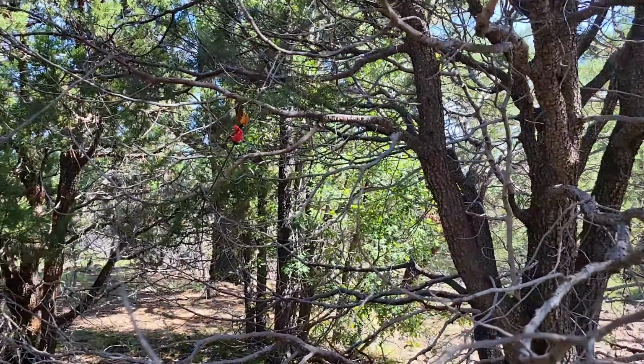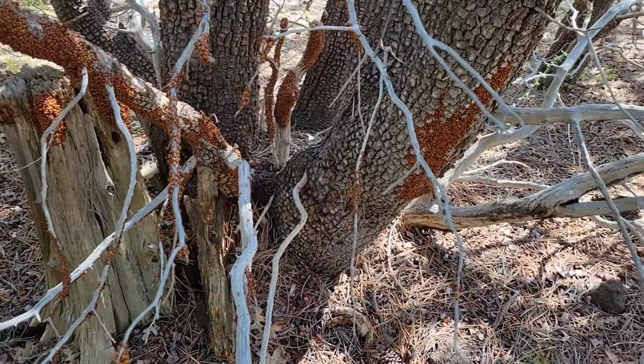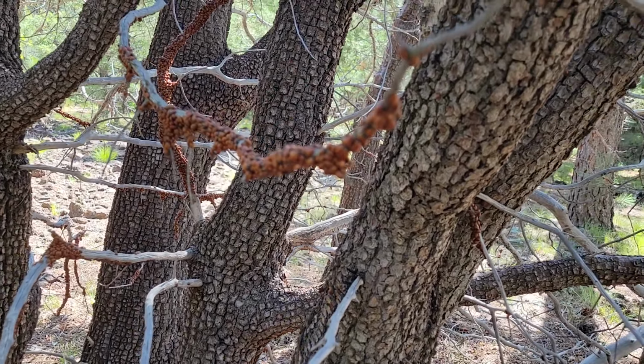Okay, guys, I'm gonna show you something here. I got my phone out while letting the GoPro cool down just a little bit, but let me flip the camera here, and you'll see right here is where I've tied down. But you'll notice on this tree, see that little kind of dark red there on the trunk? If we approach that a little closer, you'll see it's kind of all over, even on the branch here.